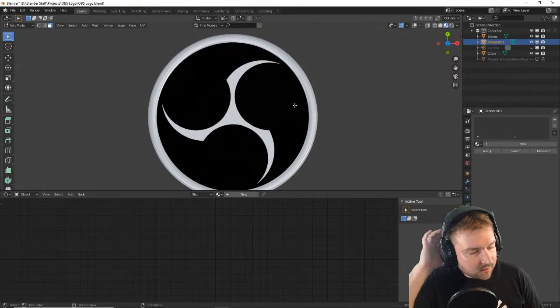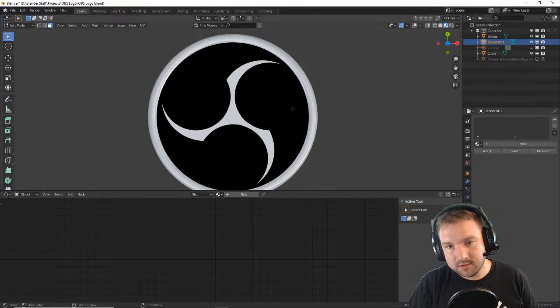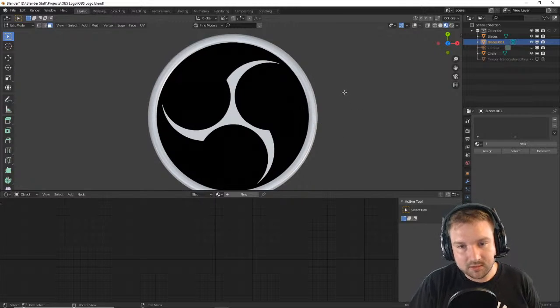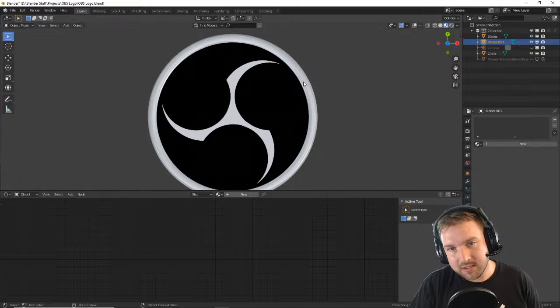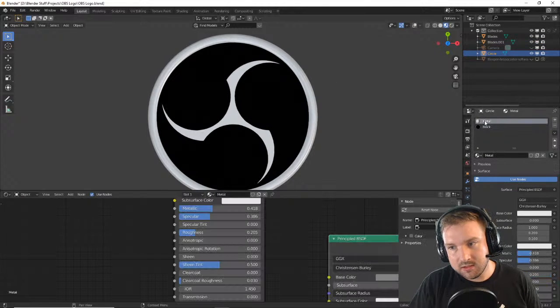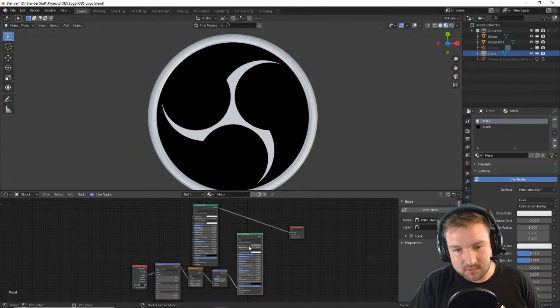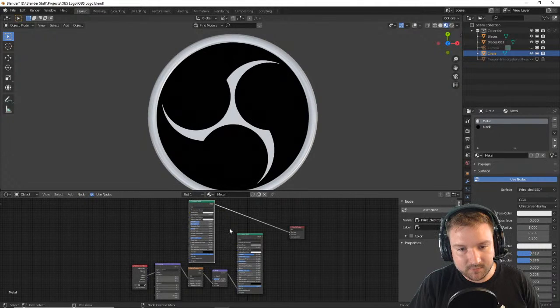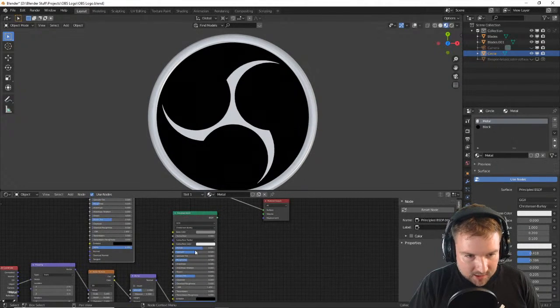We probably want to make the black a bit more shiny. It'll just give it some interesting features, some interesting details. Let's go back to the metal on everything else. So this was my white material up top. We're not going to use that anymore. We're going to connect my nice metal material that we made earlier.